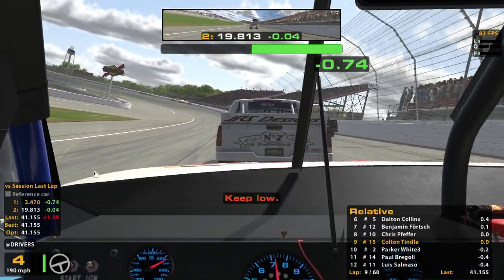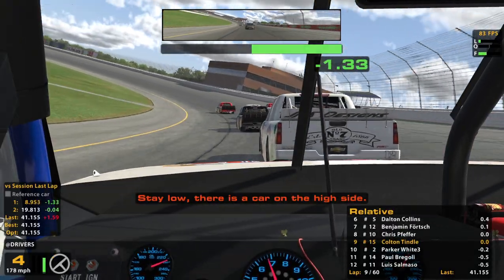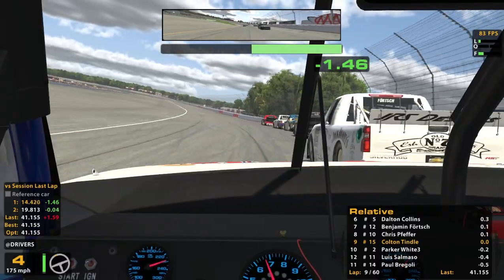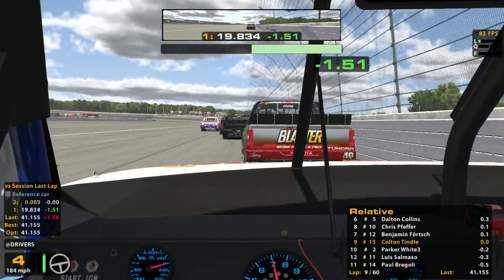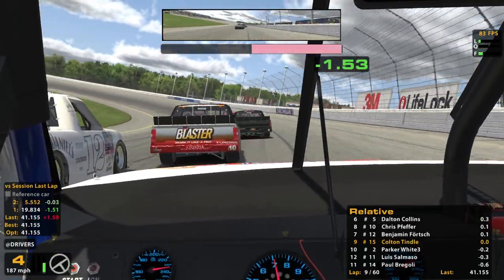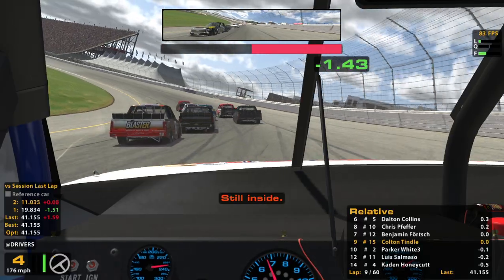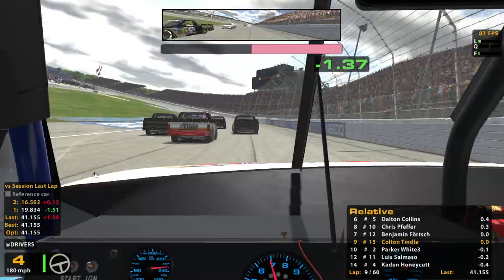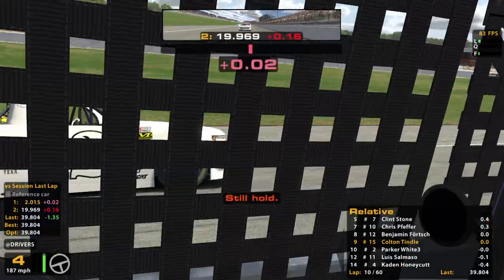Car outside. Keep low. Stay low. There is a car on the high side. Stay low. Outside is clear. If you full throttle it on the outside, though. Uh-oh, they're shifting a lot. They're scaring me. Full throttle it on that outside, though. You can really get it wrong. But I'm worried doing this too often would kill the tires. Still there.